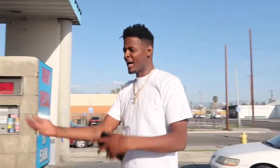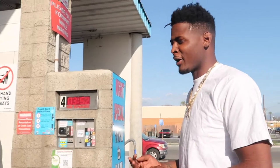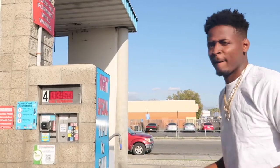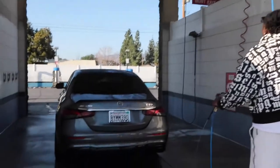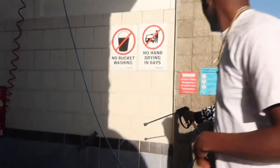I'm thinking about tuning it. Okay. I really don't need anything else. Everything else already has the highest parts you can get. So like the AMG, what else? What higher can it get? Basically, it already has all the high performance parts, from intakes to exhaust, so you just want to throw a tune on there. Yes, sir. Get that full potential. Get them pops and everything. And it's a V8 bi-turbo. Yes, sir.